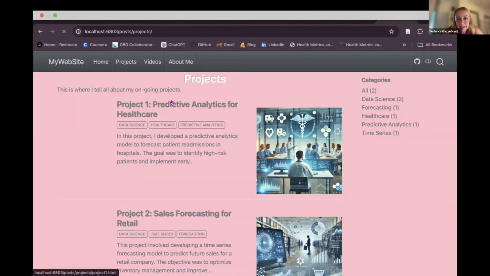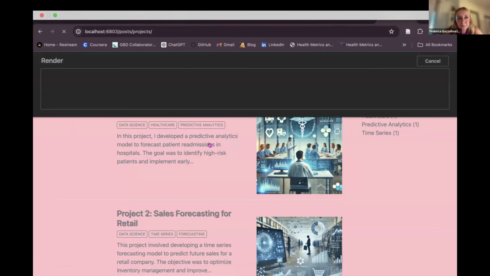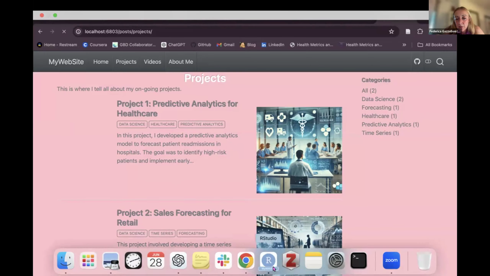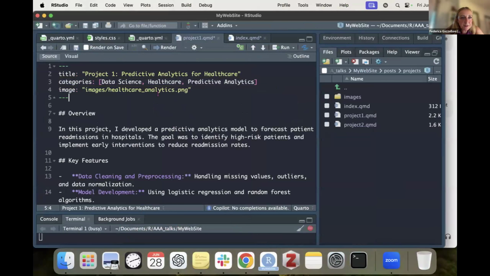When you go inside your project, okay, I go inside the project. Okay, let me see. So I can do render on save. Anytime I make a change and save it, it renders all the content.